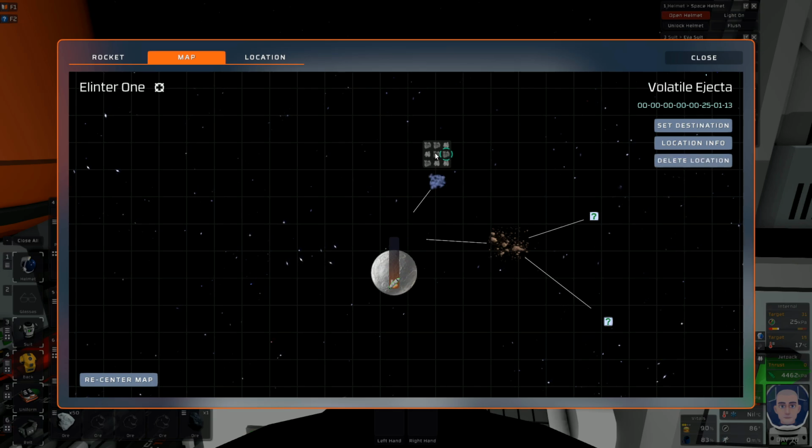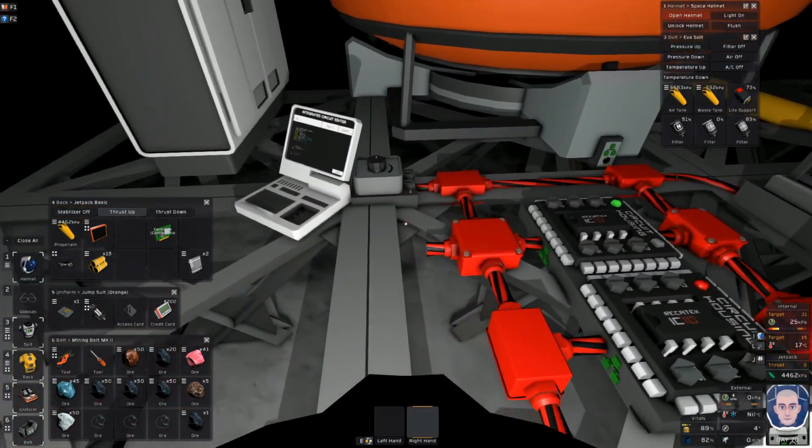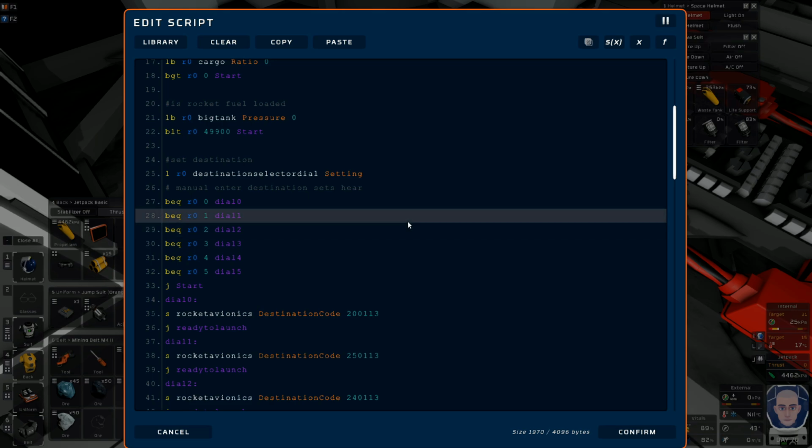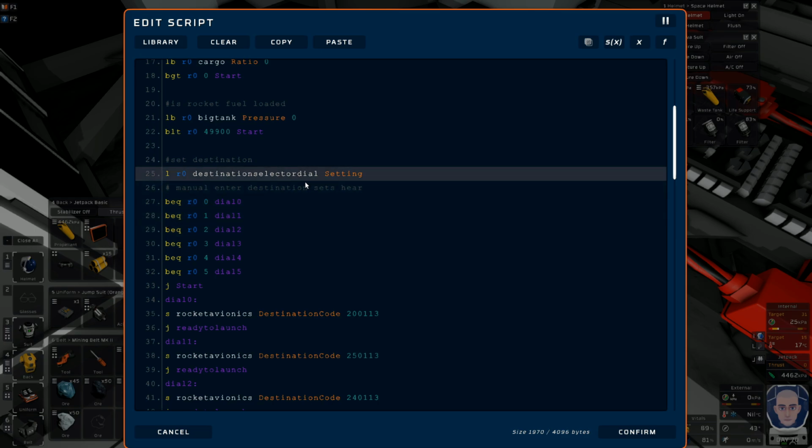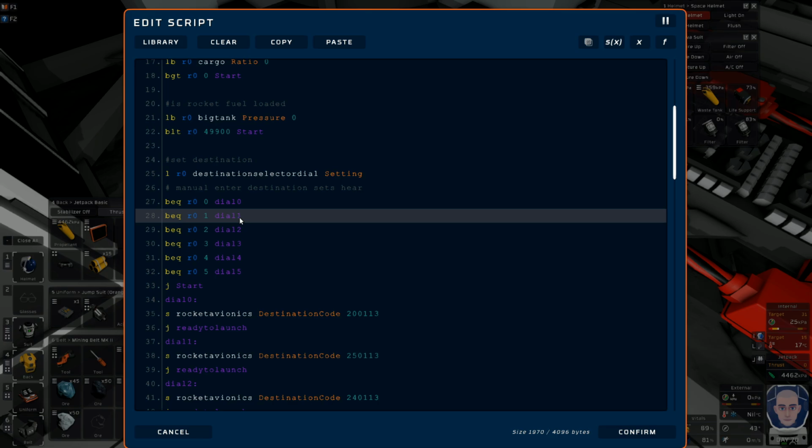So the one I'm going to is this one. That is destination 1. Now, you see this. You ignore the dashes first off, and you can ignore all the zeros before the first significant digit. So destination 1, don't ask me why they did it this way, but this is how it works. Destination 1 would be 250113. Ignore everything else. And I'm pretty sure that's going to work from what I've researched. So destination 1, it's reading the dial here. I have it set to 1, so it's going to jump to dial 1.